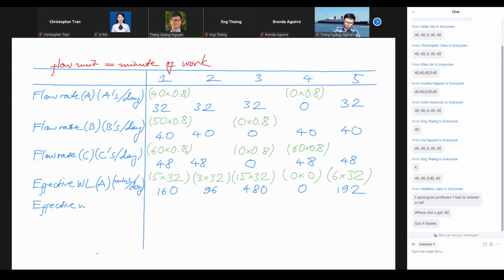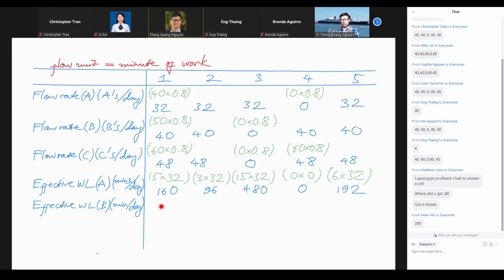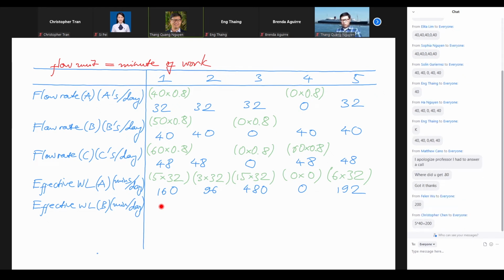the effective workload for the burgers in terms of how many minutes per day. I would like you to try the first number in the line, only the first number, okay? So what should we write here? What times what equals what? Just feel free to share. Because now I would like you to relate the numbers in the table together. The table might be big now, but I hope you know how to relate them together.